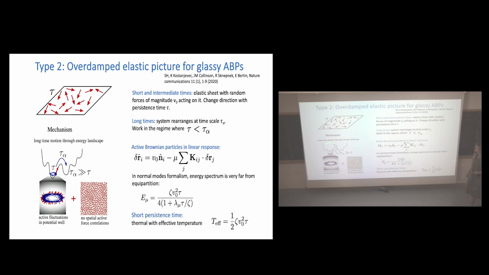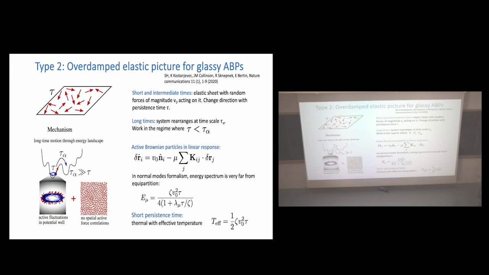So the idea is, let's be a bit more specific, if you're in a glass, say you're stuck in an energy minimum and you're not relaxing particularly fast, so your alpha relaxation time scale is large compared to the persistence time of the activity, then I can approximate everything by expanding around one minimum of my potential energy landscape, and I can write my dynamics as fluctuations of the velocity being active driving, and this is the expansion of the potential into the Hessian matrix here, Kij.